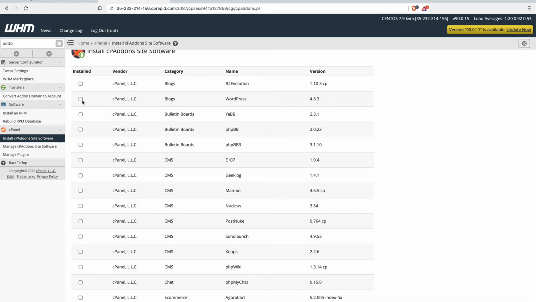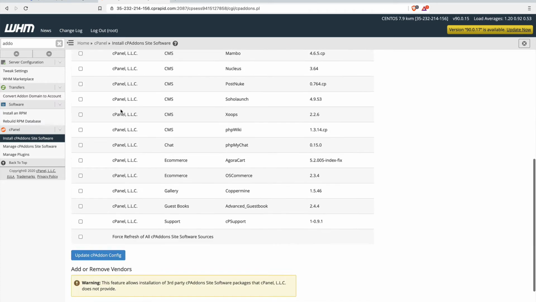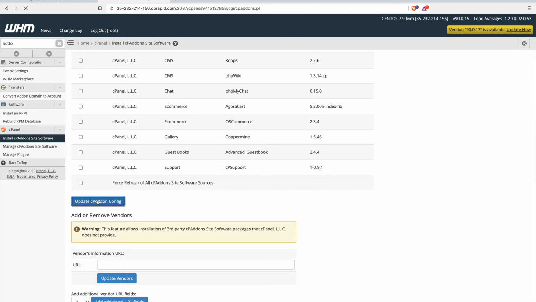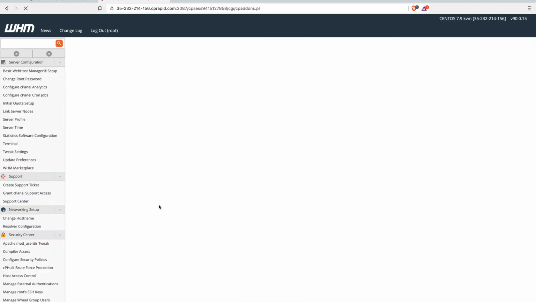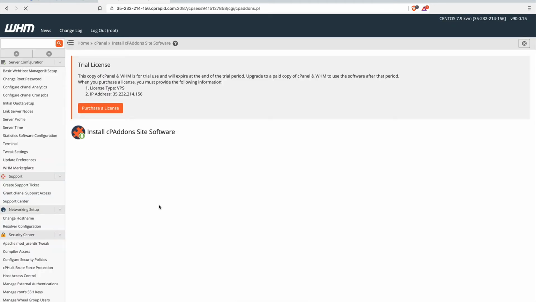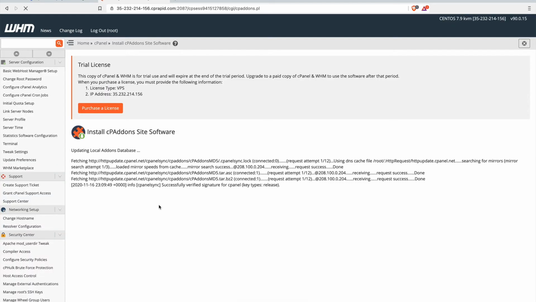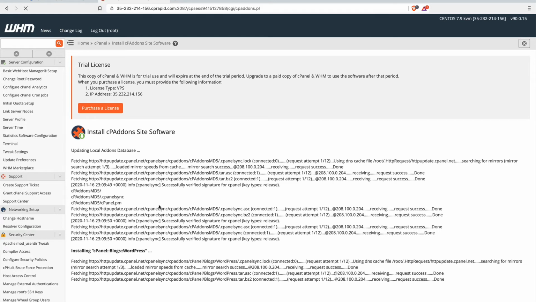Let's see. So I check that and I update cp add-on config. The next thing we're going to do after this stage is to create packages.